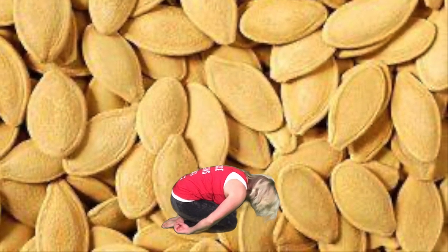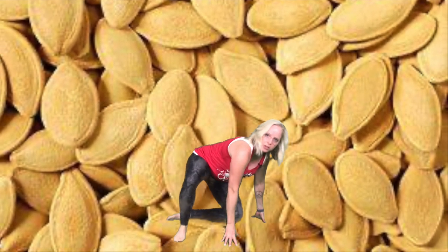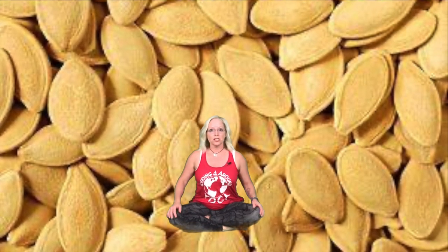Now pretty soon that pumpkin seed will start to grow. What does a seed need to grow? It needs a little bit of water and a little bit of sunshine. So let's start raining on our little pumpkin seed. First, let's create a little small amount of rain. Now let's create a lot of rain. And then let's add some sunshine so that seed can start to grow.